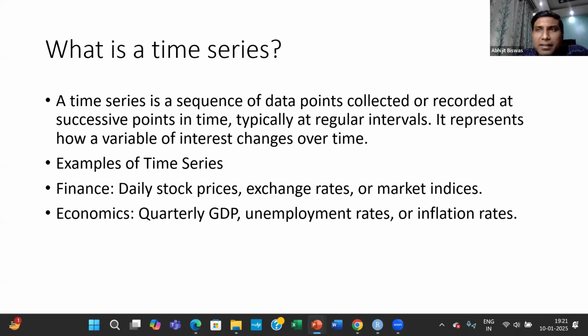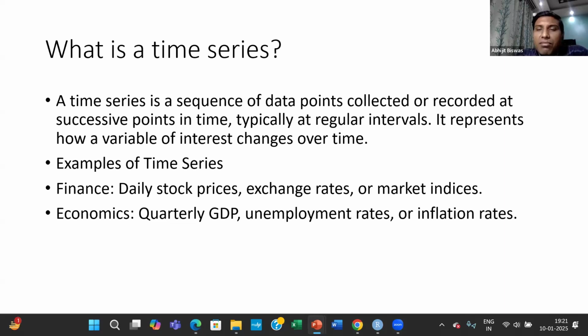I have given some of the examples that we frequently use. Say, for example, in finance domain, we often work on stock price, right? It is obviously a time series data, right? Exchange rates, any market indices, inflation, interest rate.